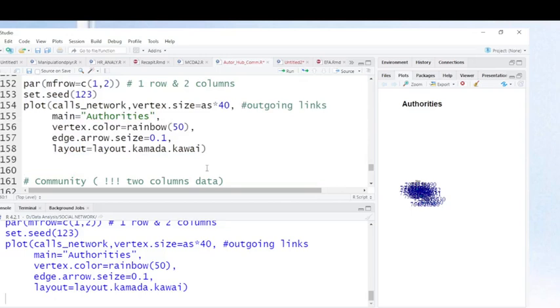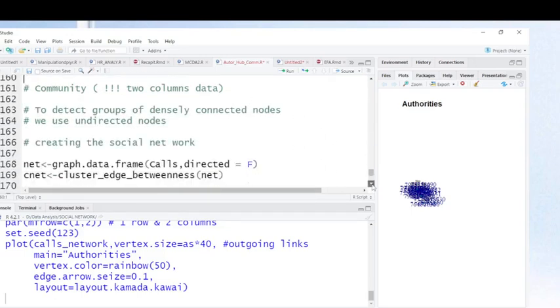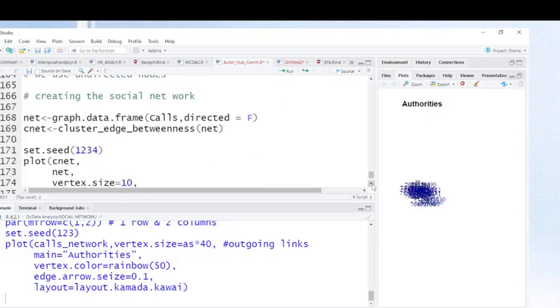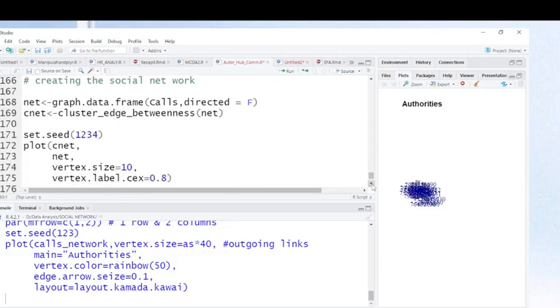Now we are going to make a plot indicating communities. To analyze communities, we need to use a network which is undirected, because we were working on a network which is directed.